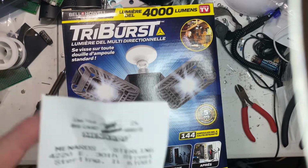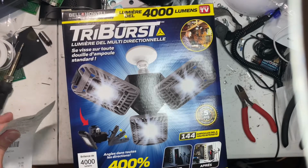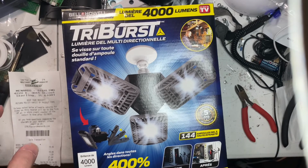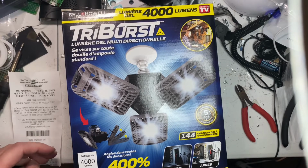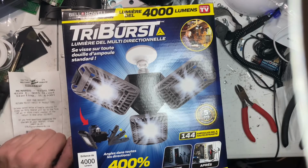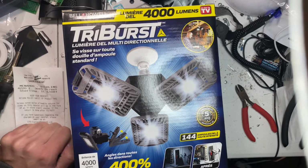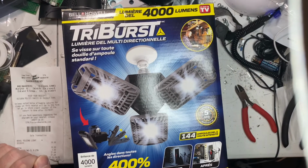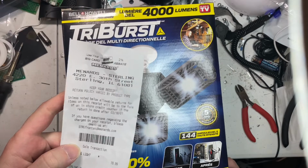So every year I always do a video review of as seen on TV products. And this thing has been making a storm in a couple different varieties, but it's all about the same style. There's one that's big on QVC, and they're selling it for $24. This one is actually $20 at my local store at Menards.